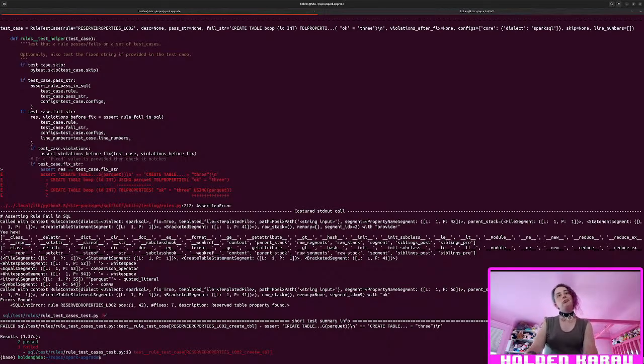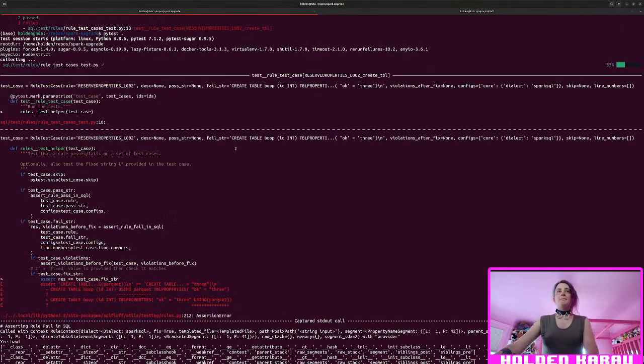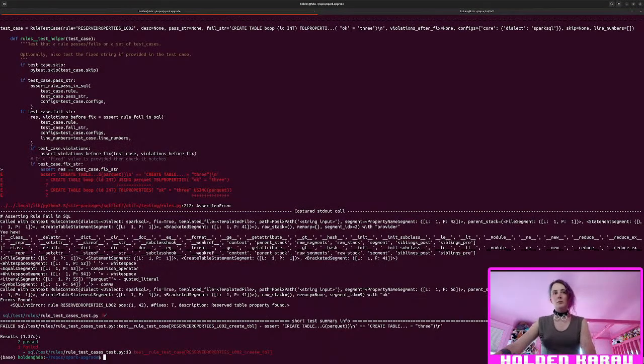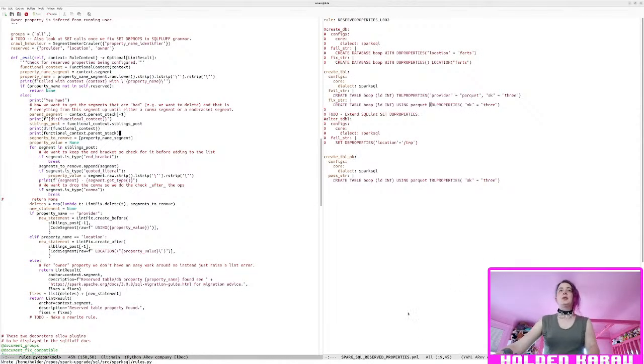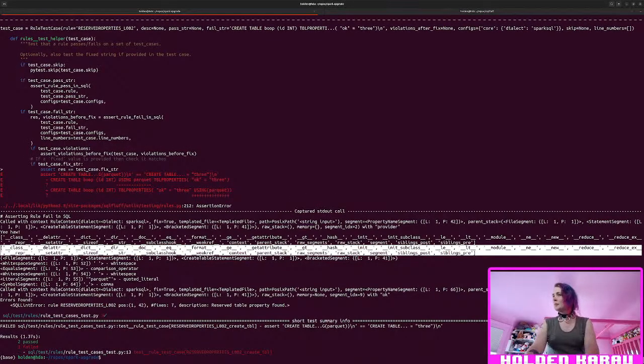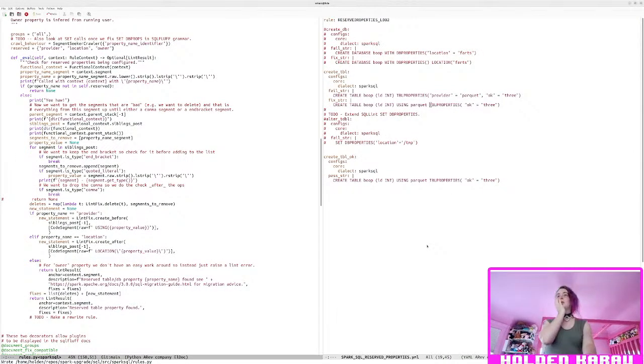So it's probably going to be the create table segment that it needs to go right after.